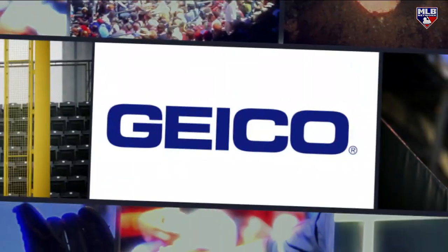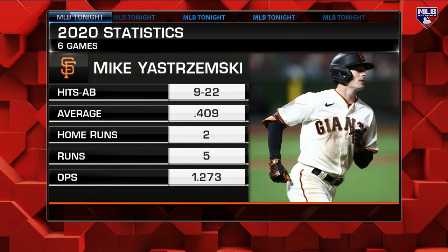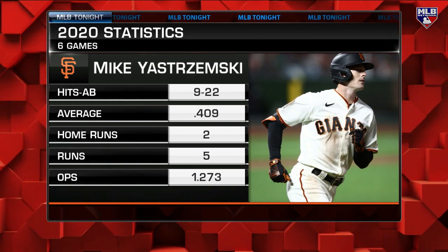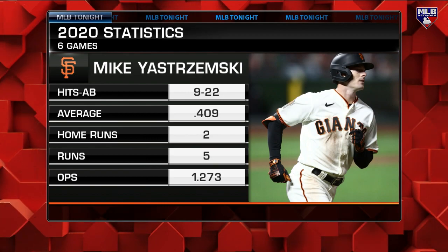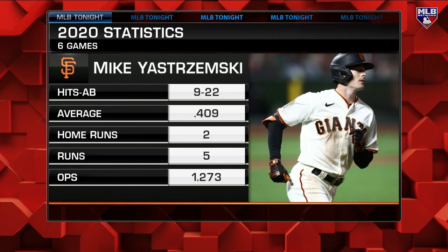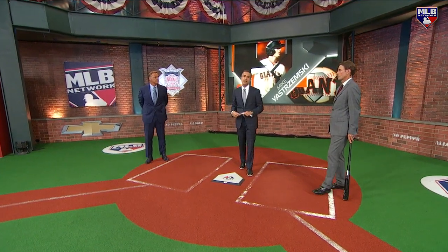Yeah, Mike Yastrzemski is becoming not only a fast favorite of Giants fans, but Dwayne Kuiper right on point yesterday, as always. Really good against lefties, and the numbers this year are not a fluke. Overall, with a couple of homers yesterday, they come, by the way. Mike Yastrzemski has hit lefties in the past. Yesterday, in his Major League audition, his first call-up for Major League activity, really good against left-handers last year.